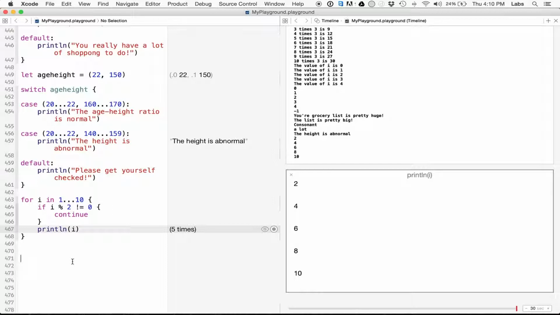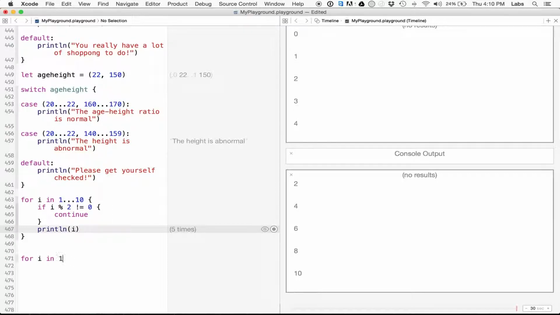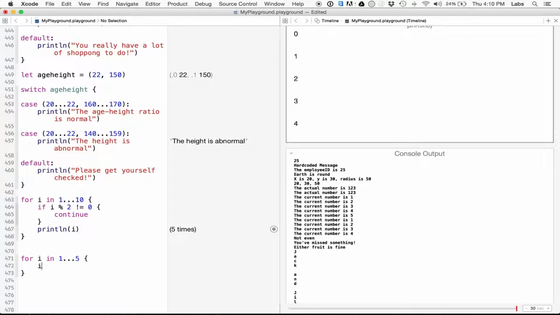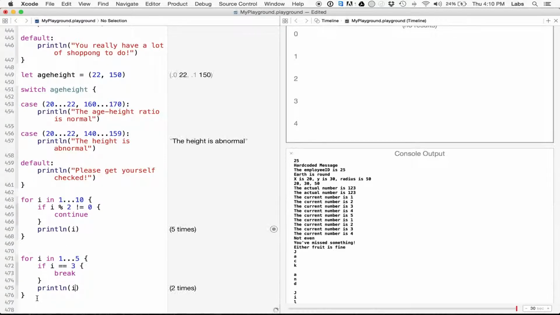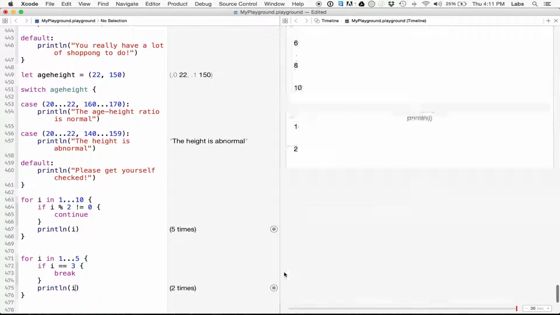So for example, for i in 1...5, and I can say if i equal to 3, break, and I'll simply println i. So you can see, even though the range is from 1 to 5, the print statement prints just 2 times. And let's go see the output.